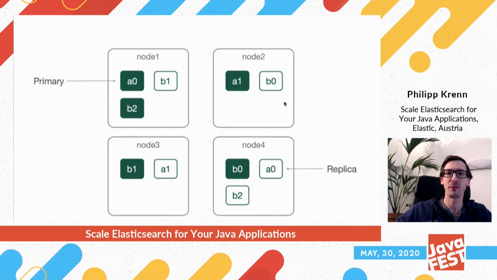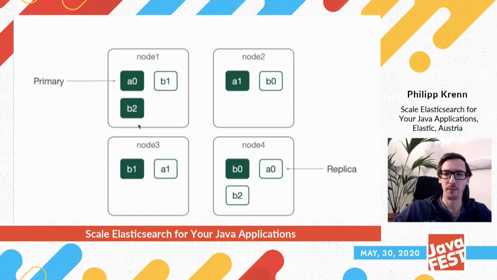And then you can also have replicas. Replicas, you can have 0 or more, are a second copy of the same shard. It's normally for resiliency, and you also use those to scale up your read operations. So what we have here is our index A, and A is split up into A0 and A1, so 2 primary shards. And then they have replica shards. We have a replica copy of A1 here, and another one of A0 here. So for example, if that node would die and it would take down A0, then that node would promote this shard here to a primary shard, and all your data is still working, you wouldn't lose any data, and you could just keep working.